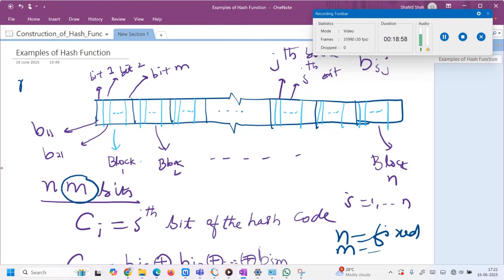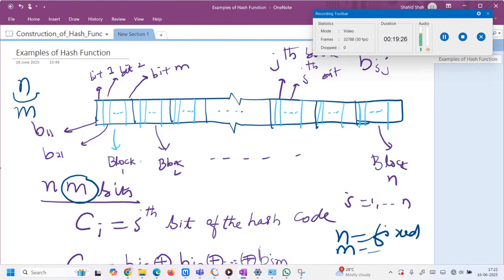This n should be kept fixed because this will be the number of bits in the hash, and we want the hash to be fixed. In each block there will be m number of bits. This you can vary. Suppose you have a long stream of binary data coming in, you can choose sometimes m as 4, 8, or 32, but the number of blocks should be kept fixed.